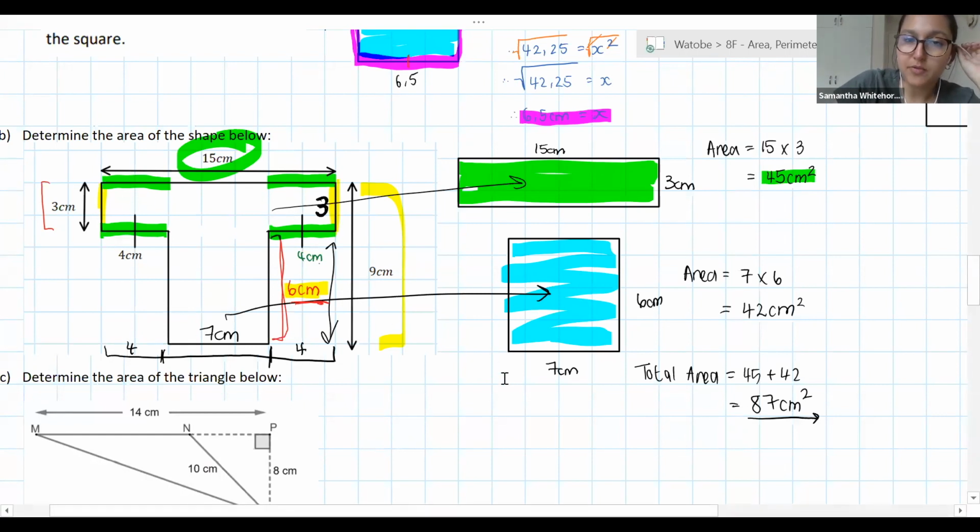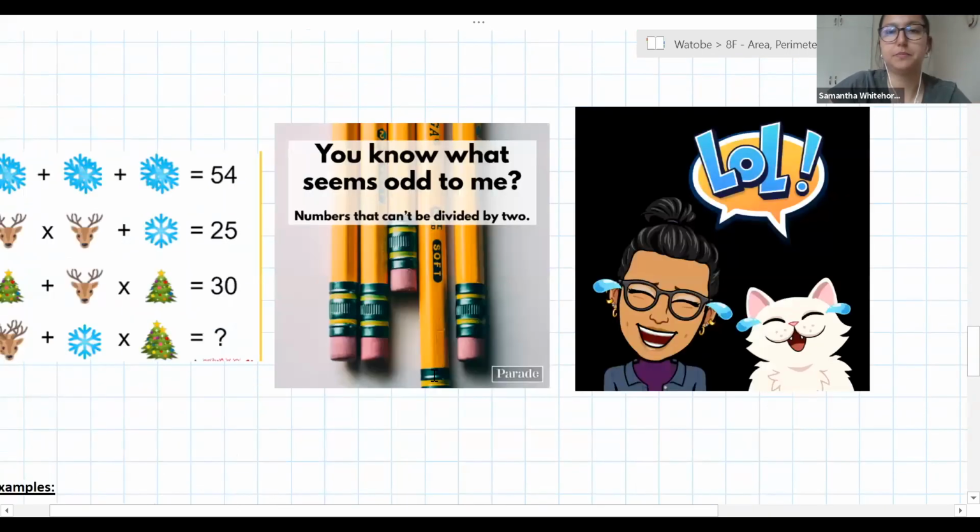Alrighty, so I'm hoping everyone's taken their screenshot. I'll wait here for like 10 more seconds and then I'm going to scroll down to our brain break. We're going to do it the same as normal. First person to get the answer, pop it in the chat, and then we'll hear from you how you did it.